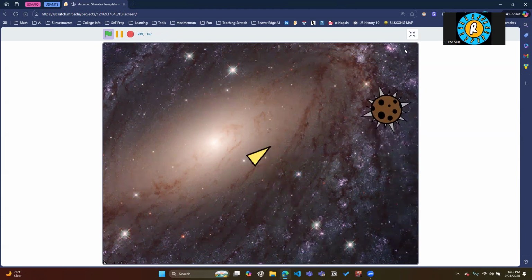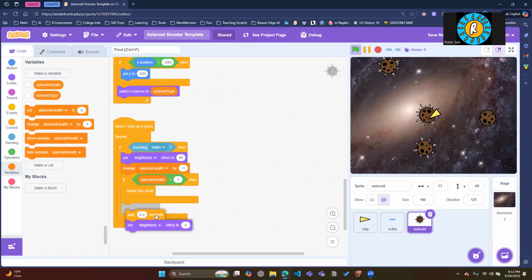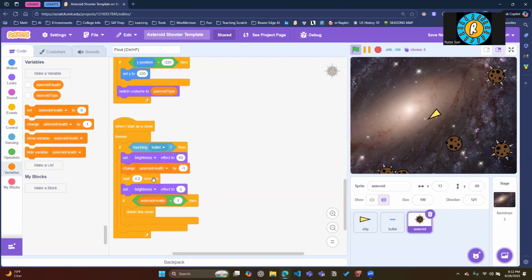Sorry, what did you say? Can I see the code again? Oh yeah, of course. Everyone, I'm sorry, but you're going to have to move this thing down a bit. So we're going to drag the wait 2 seconds and the set brightness, and then put it above the if then, all right? Above the if then. And that should be the only change we make for now.